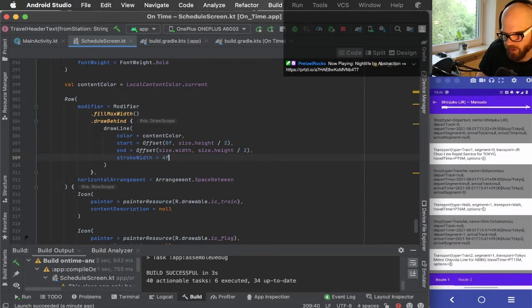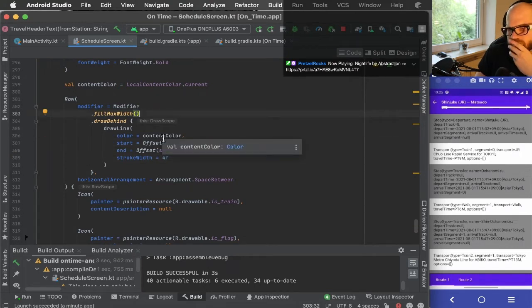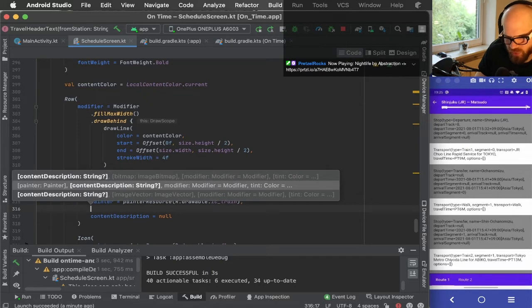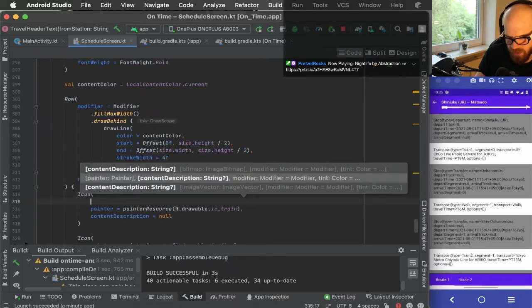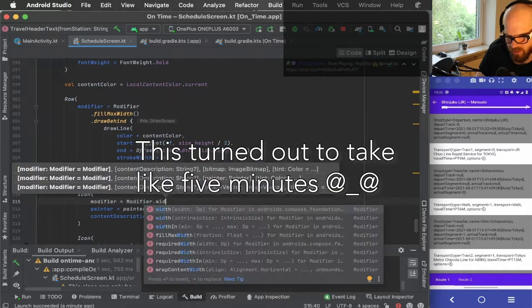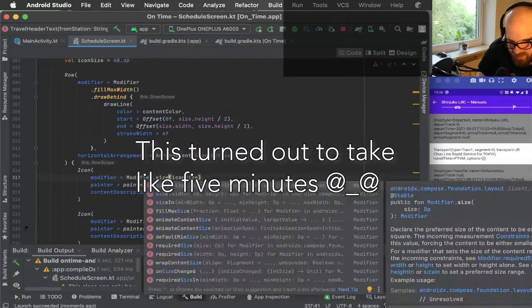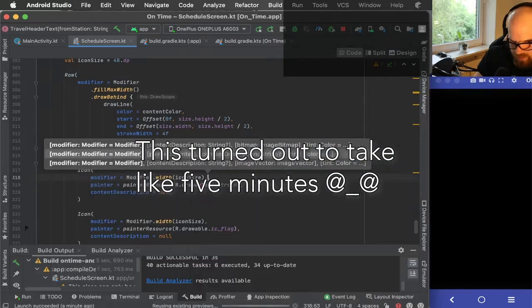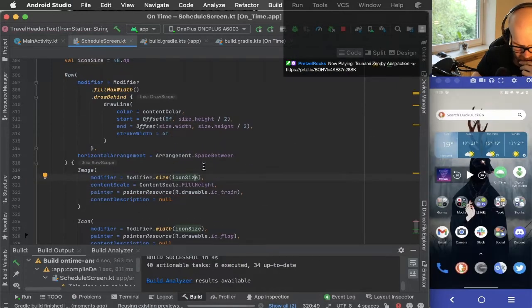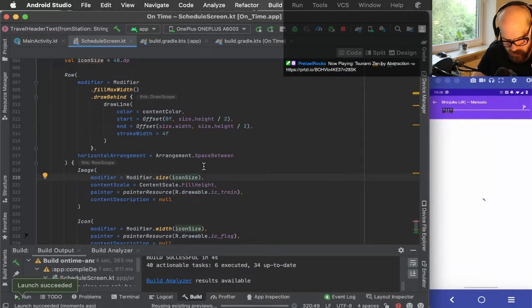Let's do 4. So these icons are too small anyway, so I'm gonna make them bigger. I thought it would update the height too, to maintain the aspect ratio.